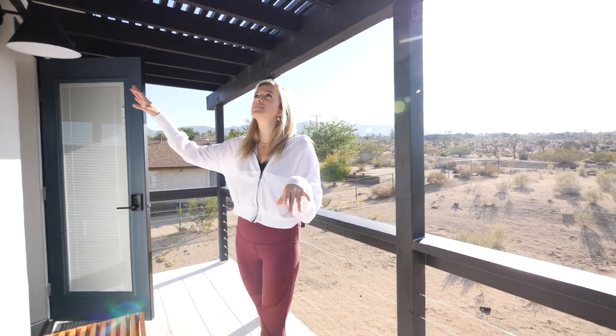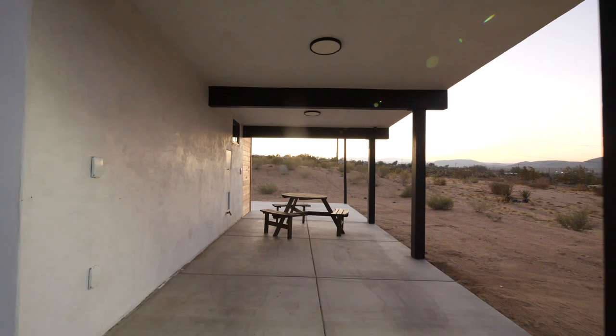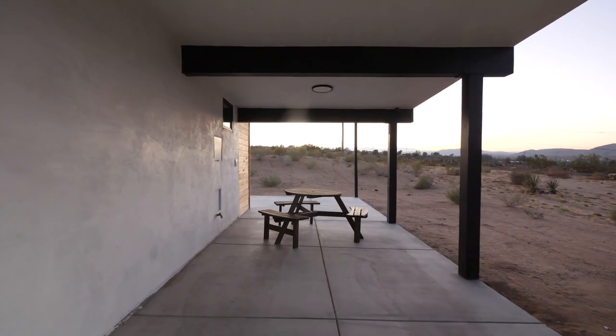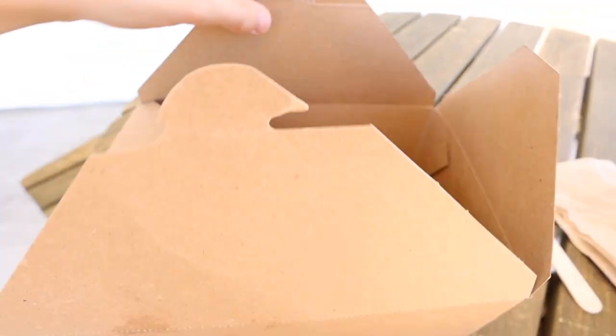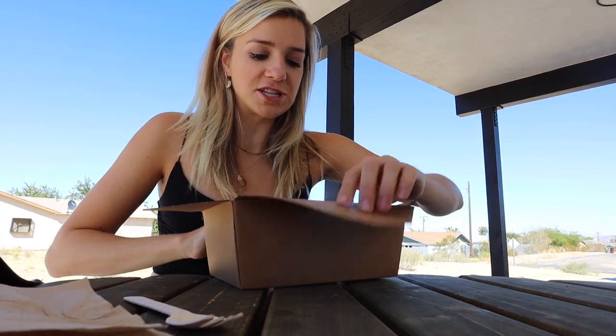I love that the balcony is kind of covered too. I've stayed at another Airbnb and on the ground floor you're hearing coyotes at night, so it's nice to be elevated a little bit. Back down on the first floor there's a covered carport-style outdoor space with a picnic table where you can hang out. It provides shade, which is great because it can get really hot out here.